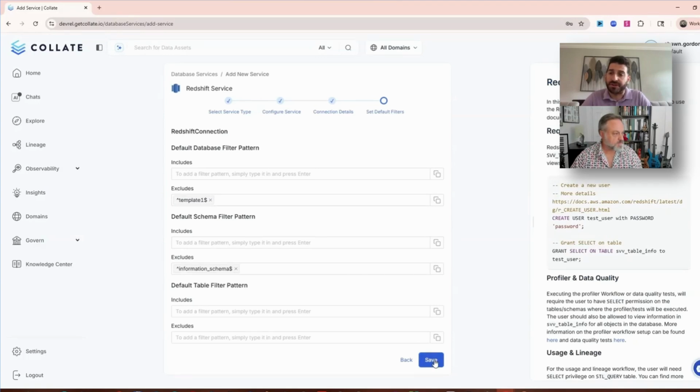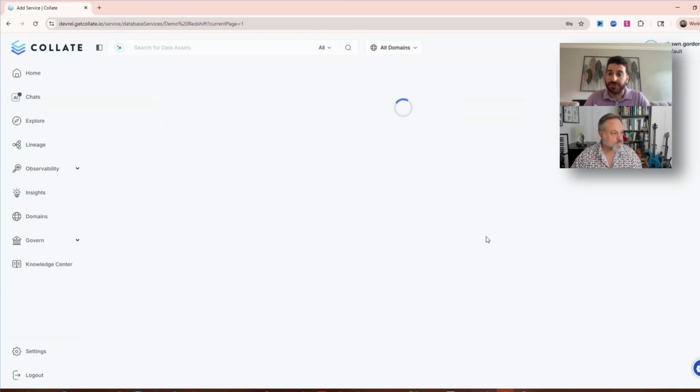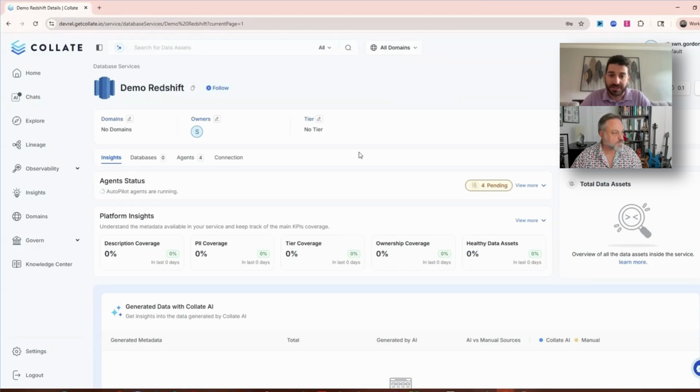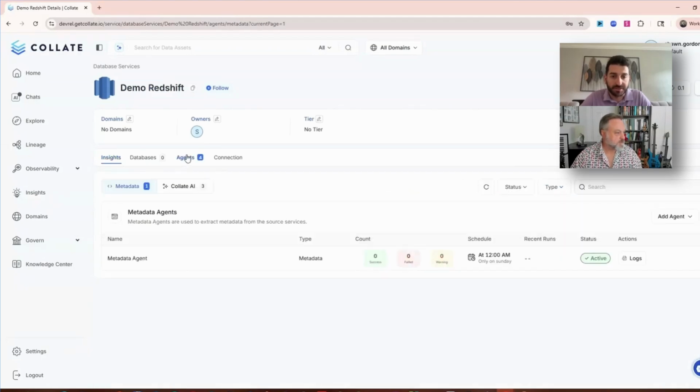This also dictates our first metadata ingestion. So whatever setting is here will then initiate the metadata agent configuration. Ah, so I see 4 pending agents. Yeah, absolutely. So go ahead and click on that Agents tab up there. Oh, one's running already. Yeah, let's go see what's running. All right, so we got our metadata agent here. This is our preliminary agent that automatically runs upon setup. So once we connect, we run it.